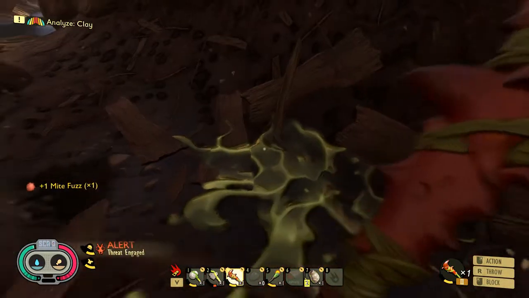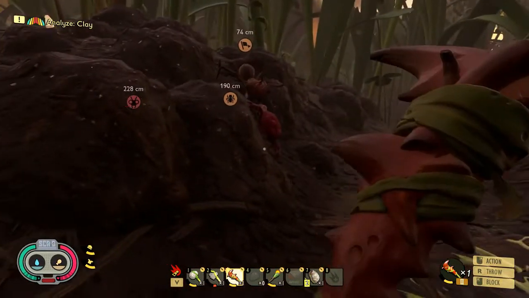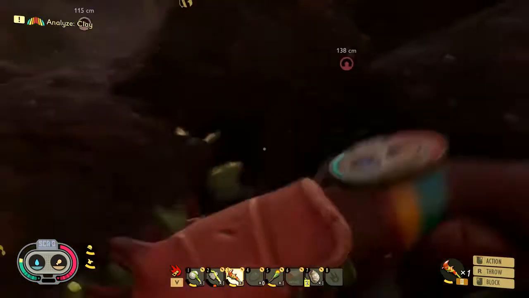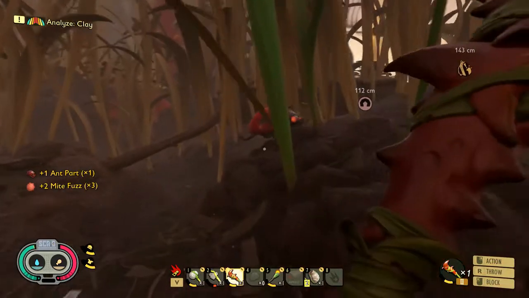Oh, I just killed it in one hit. Nice. Hi. I kill these things. No! What are you doing, ant? Oh, I hit the ant. I didn't really want to do that. I wanted to hit the mite, dang it. I didn't mean to kill you, Anthony. I'm sorry. Oh, it's a ladybug.